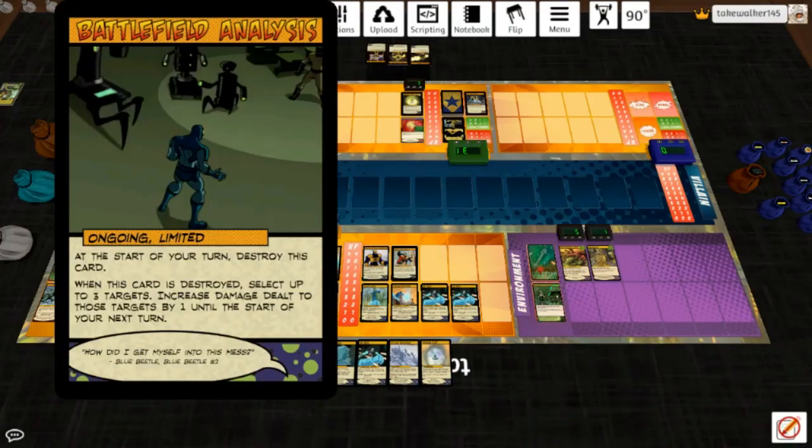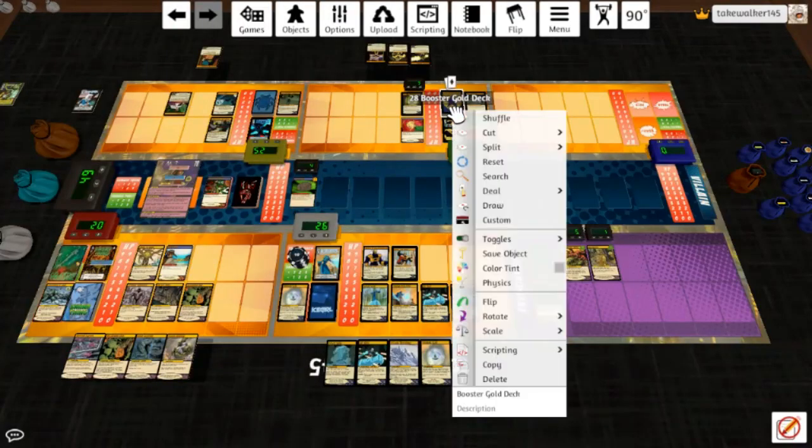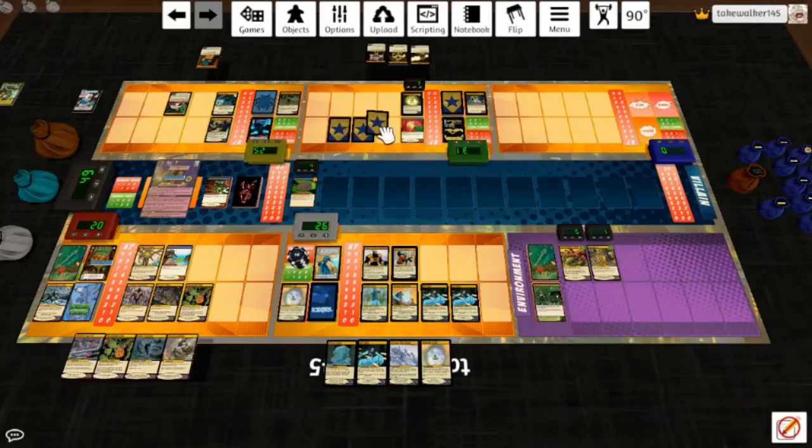Alright, start of his turn, destroy this card. When this card is destroyed, select up to 3 targets, increase damage to those targets by 1 until the start of your next turn. I'll just select Kismet, but that'll be enough. We'll tinker again. I think I'll do it on Booster Gold again. Late Ring, another Force Field. Put out a stolen flight ring, discard the other two, shuffle his deck. Still don't have an overcharge, but whatever.